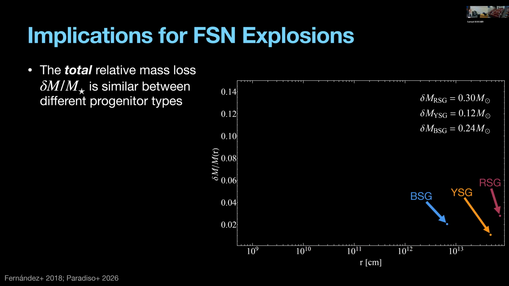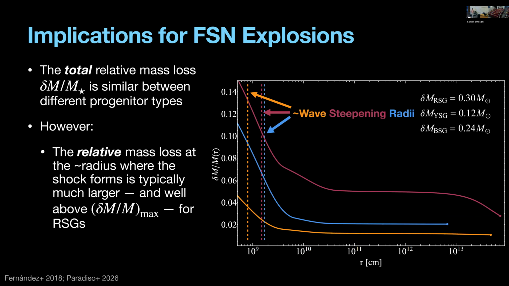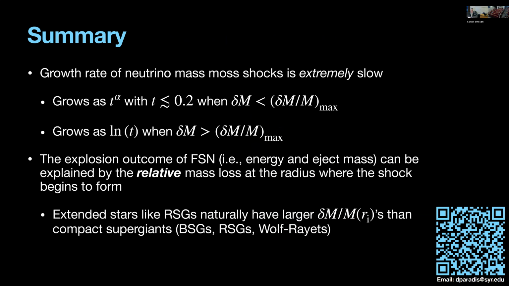It's because I was a bit cheeky, and I was saying that the M that shows up in the solutions is the mass of the star. So if you look, this is delta M over M of those three different stars that I was showing before. And at the surface of the stars, those values are all similar. However, if you actually make this a radially dependent value, then red supergiants have very high relative mass losses in the interior. What that means is that the shock is continuously strengthening over time and should grow very rapidly, and that's how you end up getting into this regime.